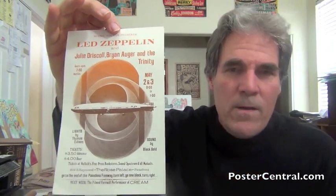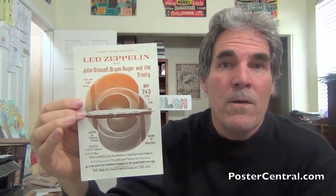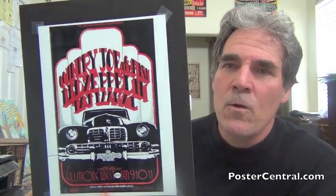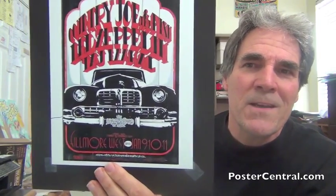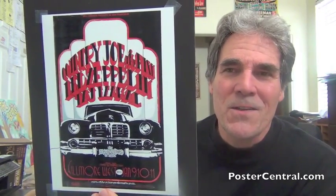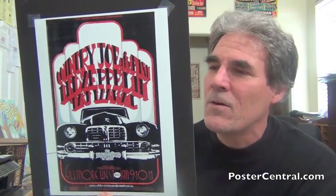But let's take a look, there's very little concert pieces, again, meaning either handbills or posters, that Zeppelin had in America up to this point. Their first appearance on a concert piece in America was for good old Bill Graham, reliable Bill Graham, right? And this thing from January of 1969, nothing close to a Zeppelin. It's got an old Lincoln Continental pictured, but it's a Country Joe and the Fishes poster. They were the headliner, I should say, and so this is very early. It's the first American concert poster or handbill, though, so you got to give it credit for that.